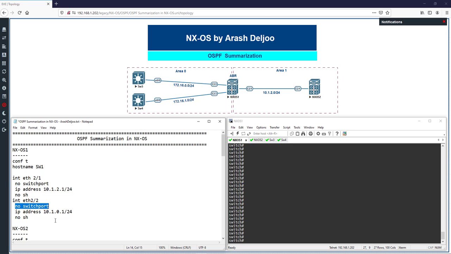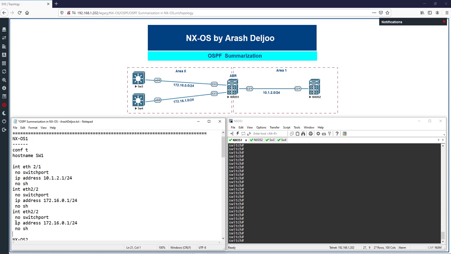First, we should convert this interface to the routed port, and also we should assign an IP address to this interface. The IP address of this interface is 172.16.0.1/24, the ETH2/2. And also we have another interface, ETH2/3. Let me copy the configuration of the ETH2/2.